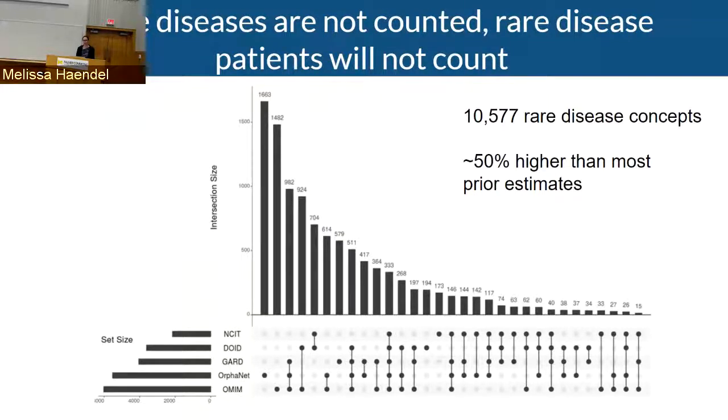So we did an analysis of looking at rare diseases, how to define them, so we don't even define rare disease the same in each country. So a rare disease in the U.S. might not be a rare disease in another country. And of course, there are also population differences. Malaria is not a genetic disease per se, but it might be rare here. It's not rare in other parts of the world.